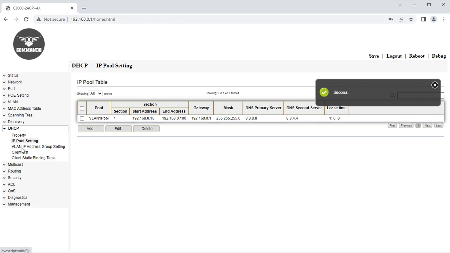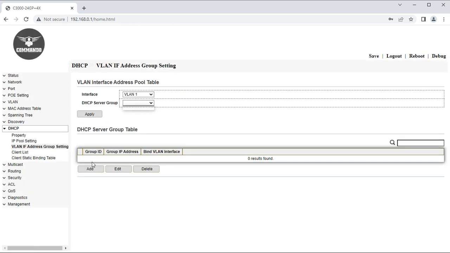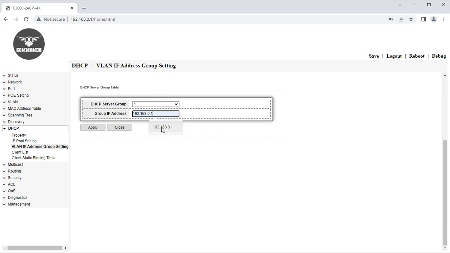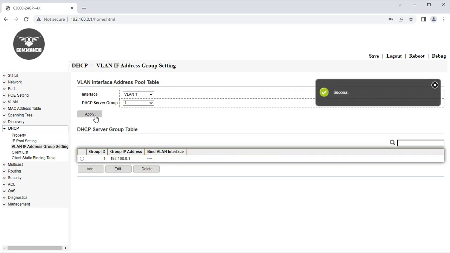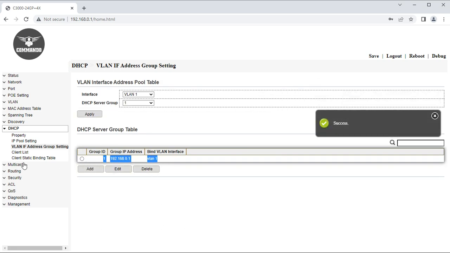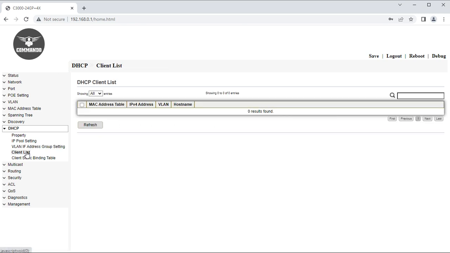In this pool, we can also add the group IP address and then apply. This way it is created, and if I connect that switch with any PC or laptop wanting a DHCP IP address, the IP address will be given from that pool.